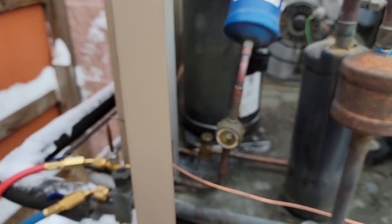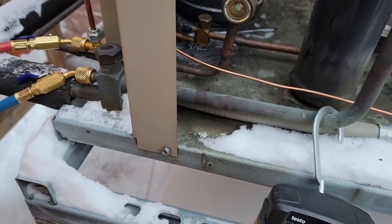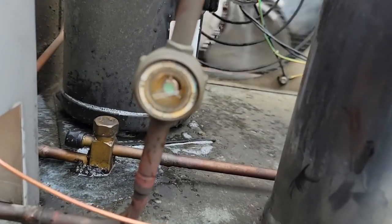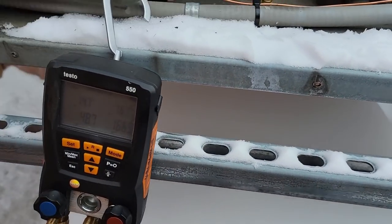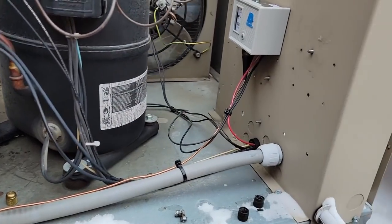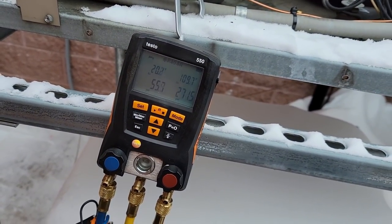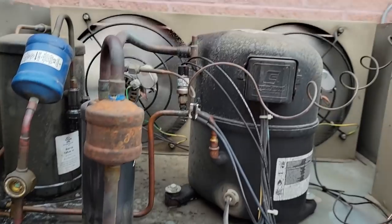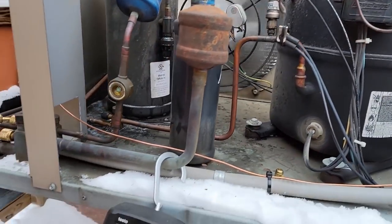When I come back and change that head pressure control, I'm going to chop that stupid valve out of there — that thing is just painting the backside, it's going bye-bye. We're flashing off — that's not going to work being down in the 70s. So let's go ahead and get both fans on there. We've got it wired up with both fans now, cycling on at about 110 and kicking off right around 90, so it's about a 20-degree swing.